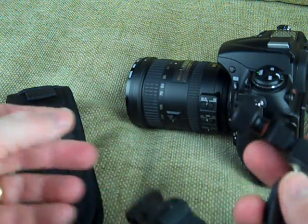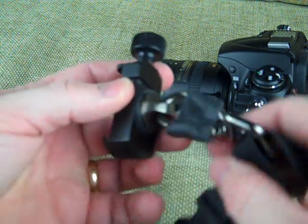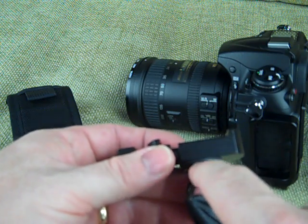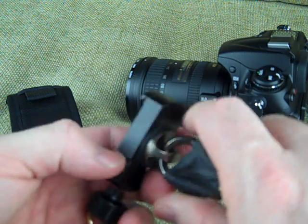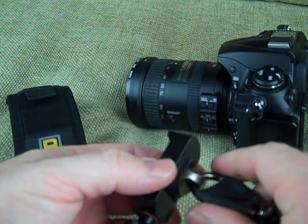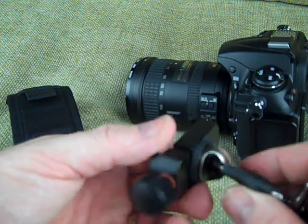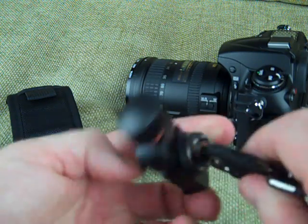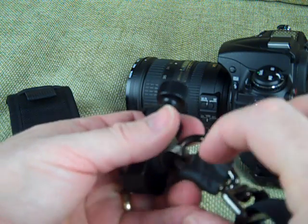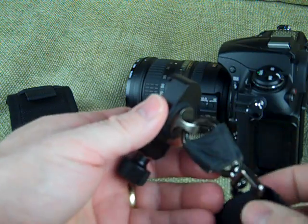So the way you put it together is take the fastener from Black Rapid, put a little bit of blue Loctite on it and moisten that rubber gasket, and use the carabiner to screw that in super tight, because it's never going to come out again. I mean, you can use the blue Loctite, that'll break free, but I'm never going to do anything different with it. So screw that in really tight. I actually put a little bit of gaffer tape here to make sure the carabiner can't come unfastened, and frankly keep a little bit less metal on metal.